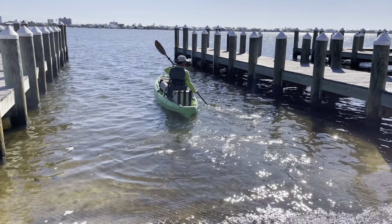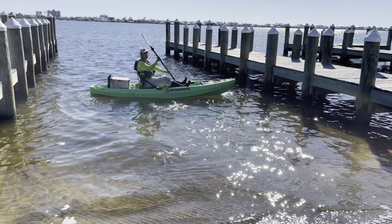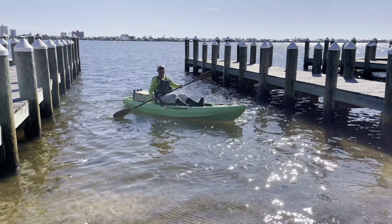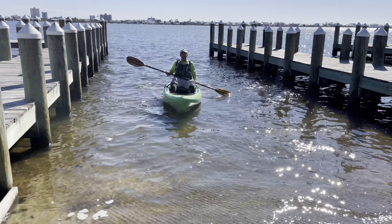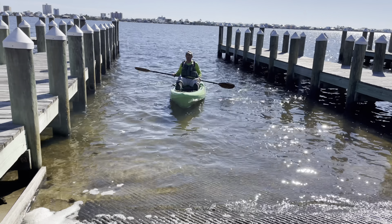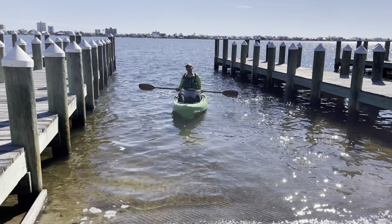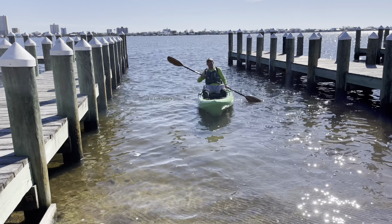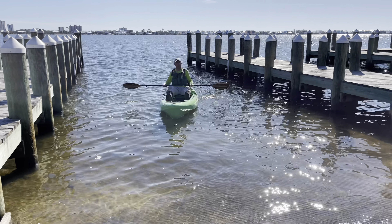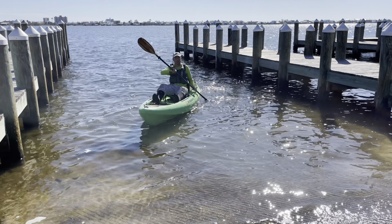So that is how you launch your kayak from a boat ramp. When you're coming in, the same thing. If you were to bring this kayak in straight like this, first you're gonna scratch up the keel and you're gonna need a keel protector. That's why a lot of companies make keel protectors — because a lot of people are destroying their keels. So one easy way to minimize damage is to come in the same way you launched.